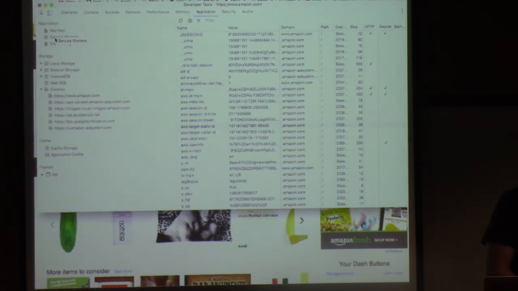Page 2. Any questions at this point while I build suspense by changing pages? So the Web SQL is, what's that? Basically, it's a relational database built into the browser that several browser developers decided they didn't want to do. So you probably shouldn't use it. IndexedDB is more like a Mongo type database, a key value document type store. Better supported, but not apparently great. Never used it, so don't know.